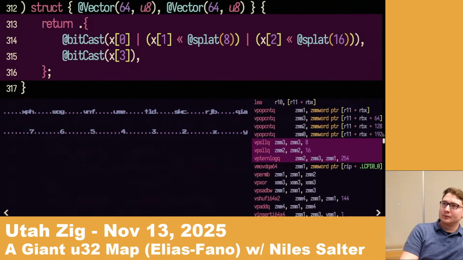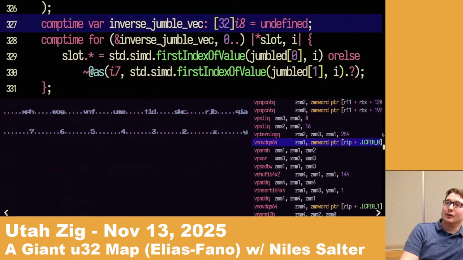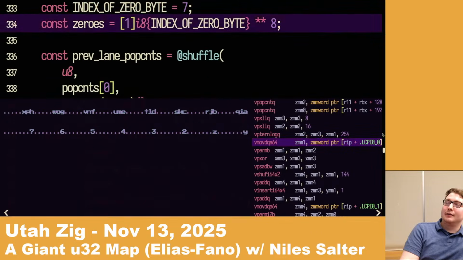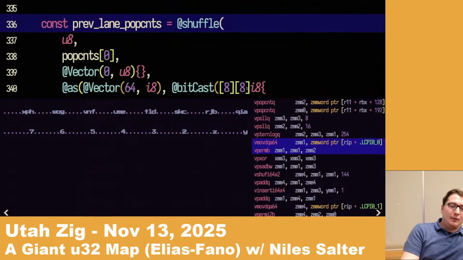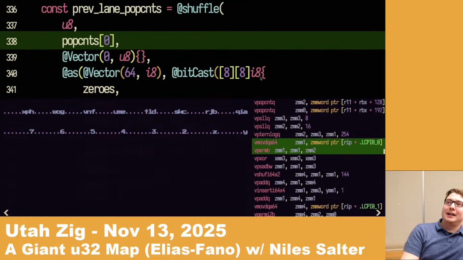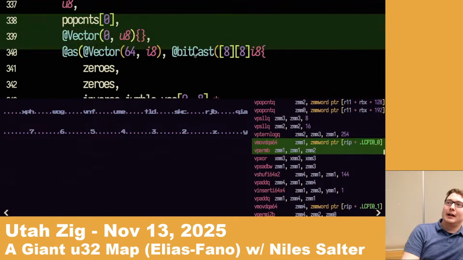Next, we return from this function. Okay. So for the next couple of slides here, all I'm doing is showing the compile time code, which gets me this inverse jumble vector. It makes sense if you look at the code more. But yeah, what's the point? The point is I want to be able to express more simply exactly the transformation that I'm trying to do. So I'm passing in this pop counts 0, this vector here. I'm passing this into a shuffle. And what am I shuffling by?